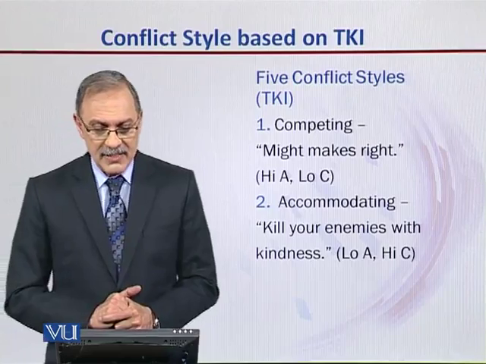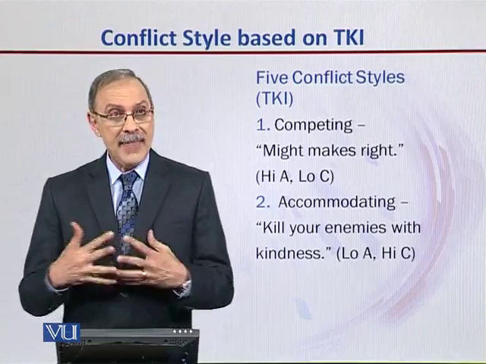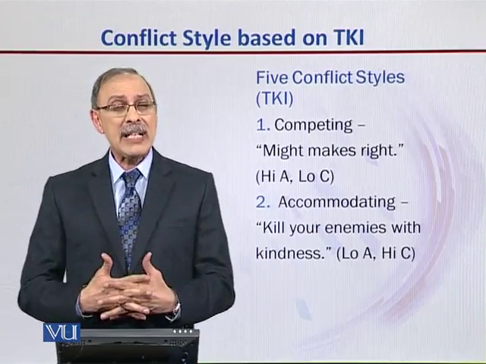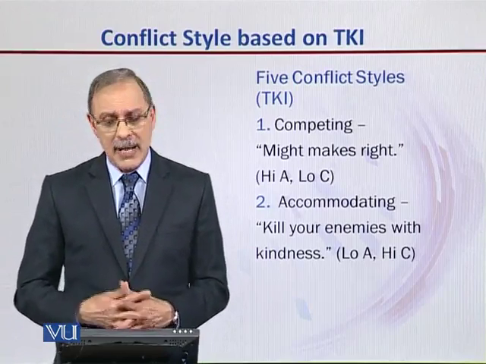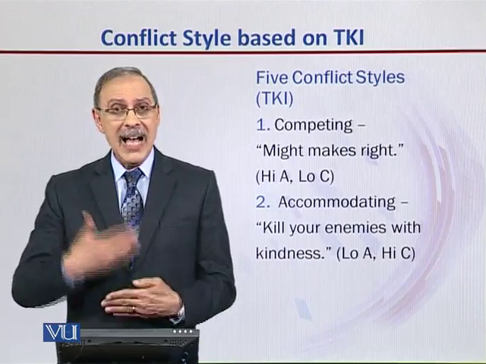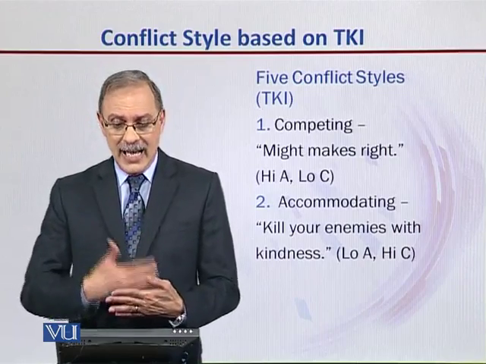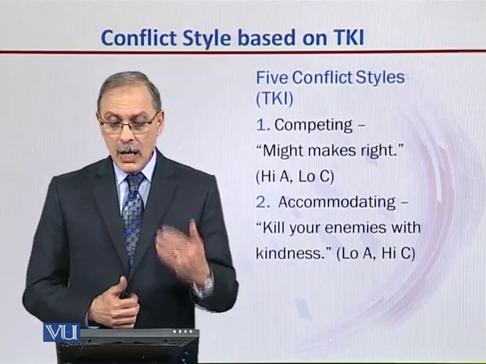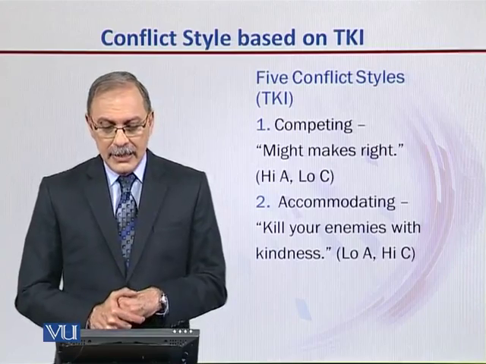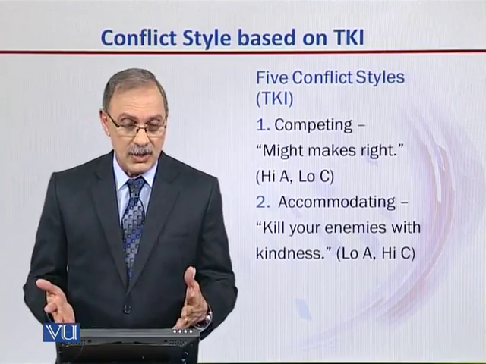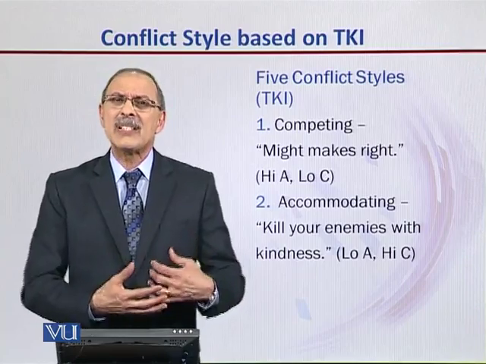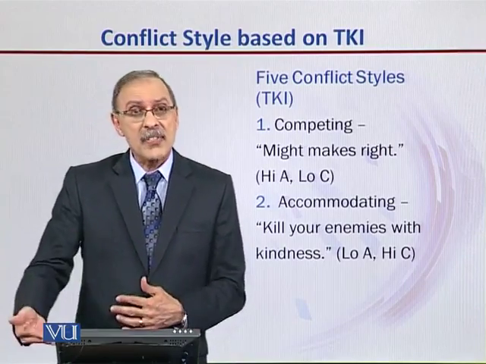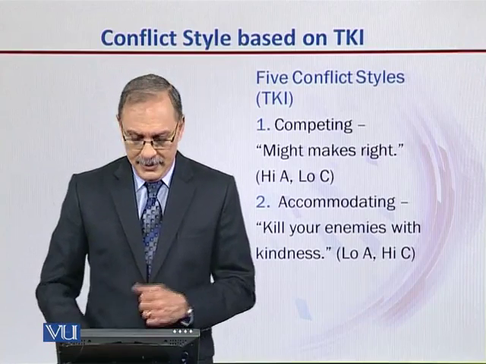The 5 conflict styles are competing, and that means might makes right. Especially if you are in a position of authority and power, this will work for you. I have the authority, I have the might, I have the power, and what I say is right. Accommodating, on the other hand, is kill your enemies with kindness. Kill them, but do it with kindness. Accommodate. Let them see you as a nice person. In the process, they lose and you win.